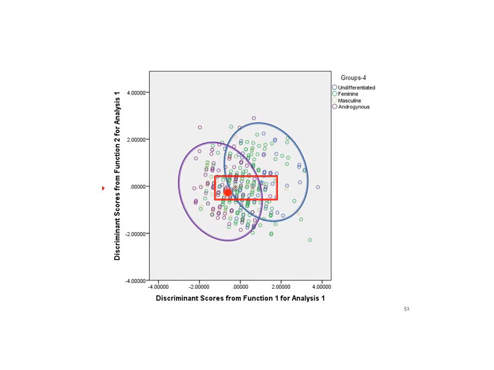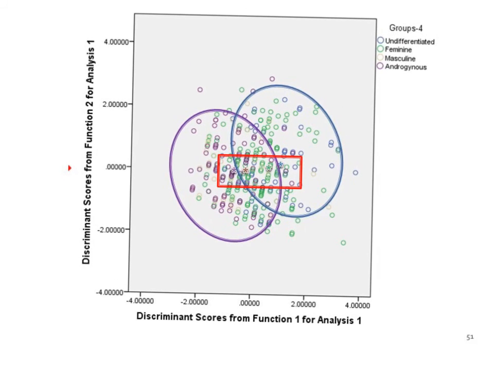And then I plotted my centroids, and we can see this purple centroid, again, I'm going to enlarge. The purple centroid is farthest here to the left, that's androgynous. Then my orange centroid is masculine, the next one. Then I have my green centroid in this asterisk over here, that's feminine, but we can see how the green dots are sort of scattered all throughout here. And then this last centroid, blue, is undifferentiated. So we can see that we're really kind of breaking between the blue and the purple, or the undifferentiated and the androgynous, but not really doing much for feminine and masculine.